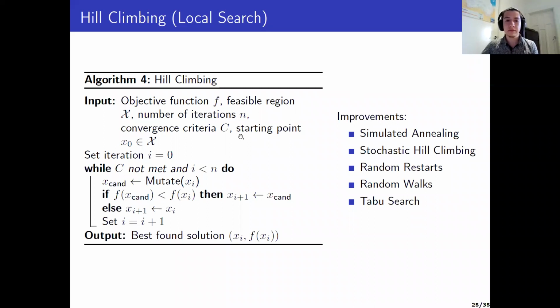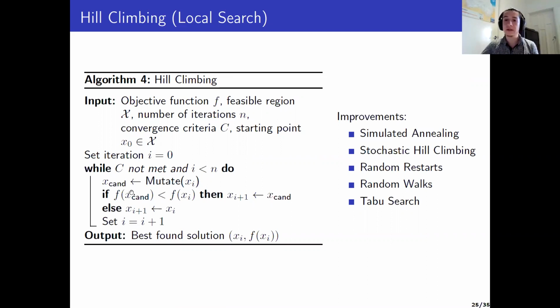So in hill climbing, we pick starting points, and in each iteration points, we get a set of candidate points. This function over here, the mutate function, aims to represent the process of finding candidates from our current iteration points. This might be taking a step towards some direction, or sampling from a normal distribution, or some pattern search. There are different alternatives that give us these candidates.